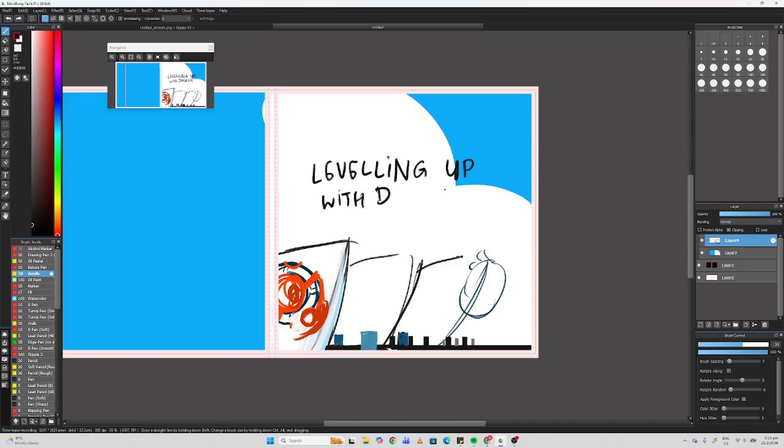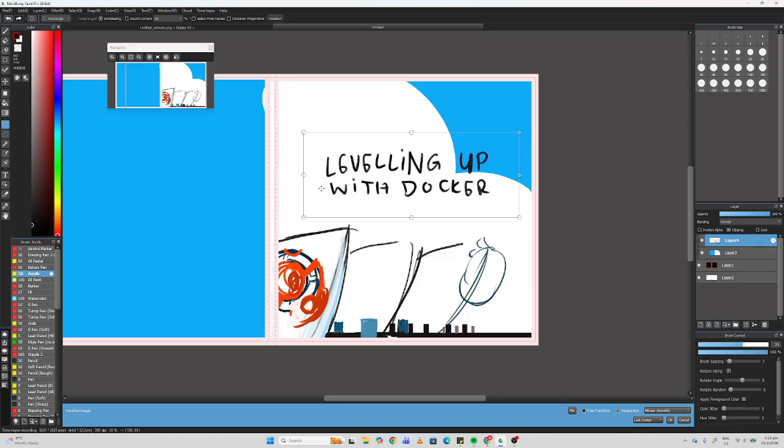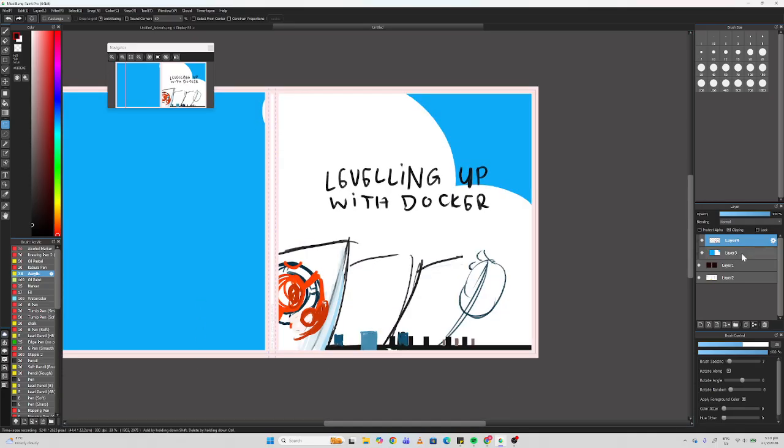Yeah, see, I wanted it to be in the center of this, so that it'd be black on white. So if I move this to the center, the cloud would have to be bigger. Okay.